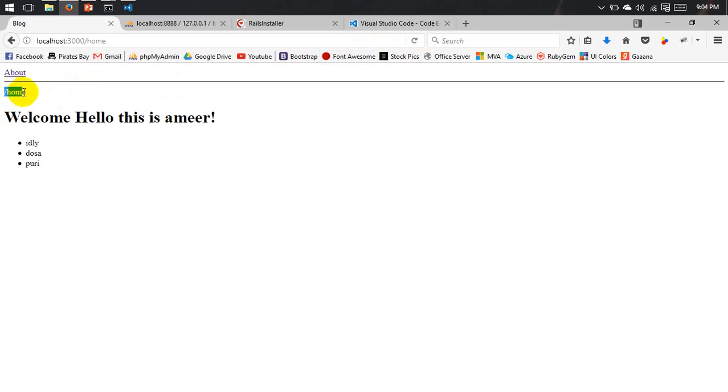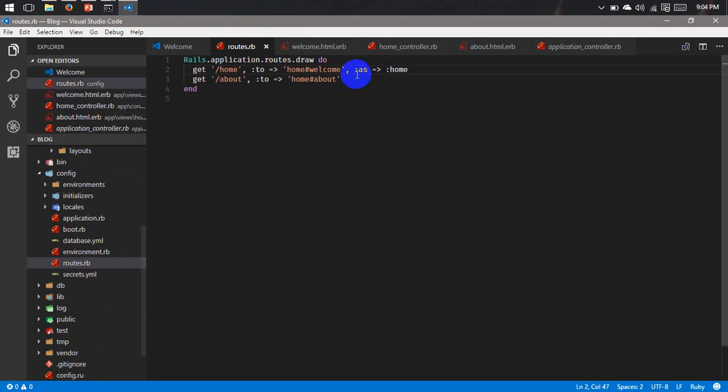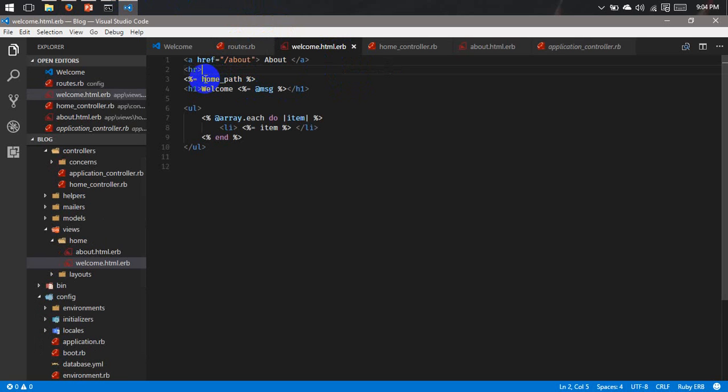You can see we have an output called slash home. So that's it. If you give a name in the routes file with the parameter as and colon home, you can access it in the views using the same name underscore path.